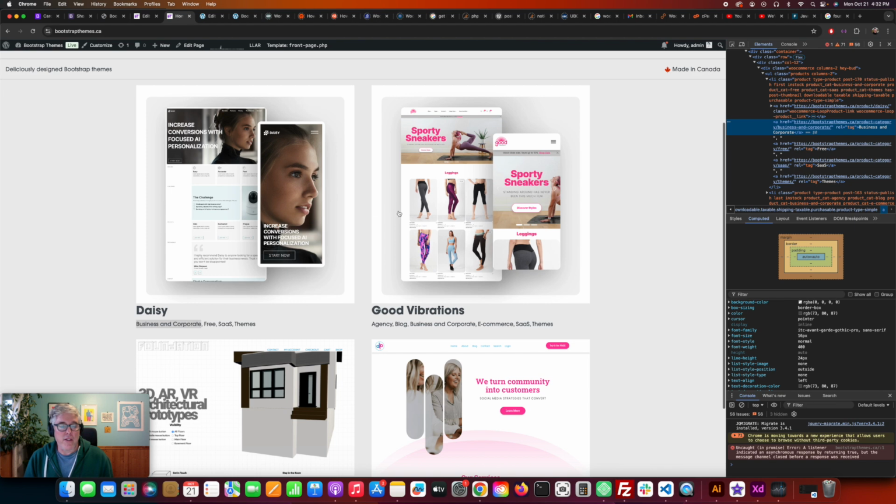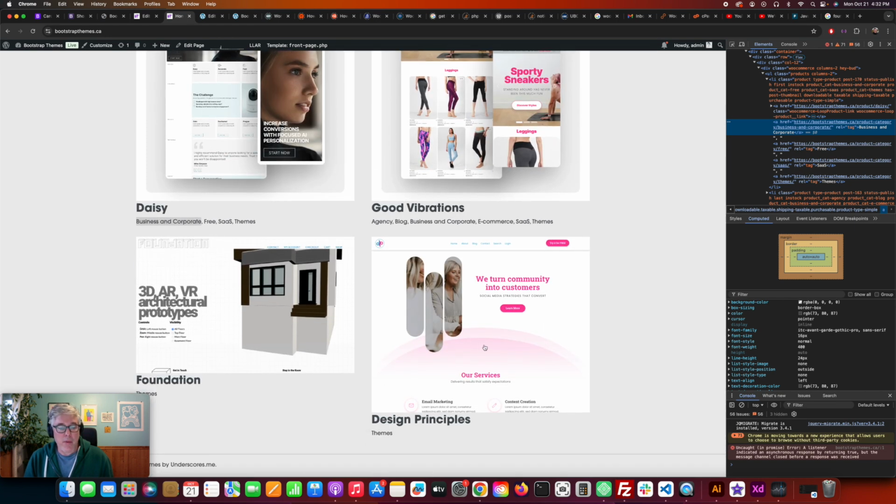Right now you can see there's 4 of these themes that I've got going on, but initially I just had these 2, and they're not even really that good. They're kind of just clunky. These are the ones that I put on several years ago, and then just kind of forgot about them. In the last couple of weeks, I thought, well, I'm going to see what I can do with it. I had these 2 themes. One of them is called Design Principles, and the other one's called Foundation.